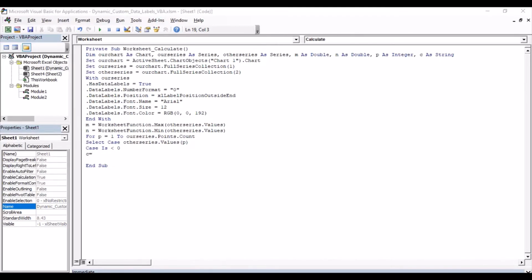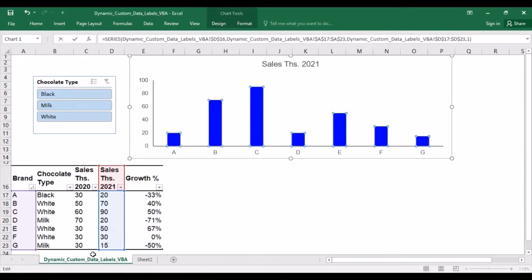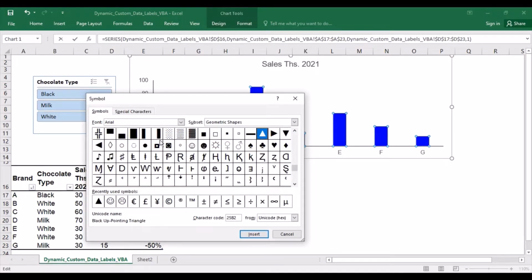This is done in the following way. By going to Insert and Symbol, I can get a list of different symbols displayed. My font is Arial, and if I go to Geometric Shapes, I can find an upward pointing triangle, a downward pointing triangle that can act as arrows, and a square.